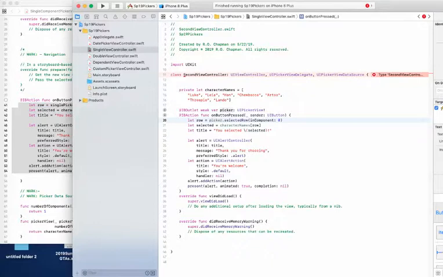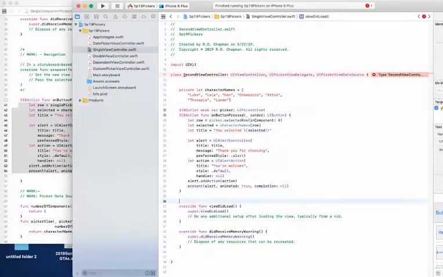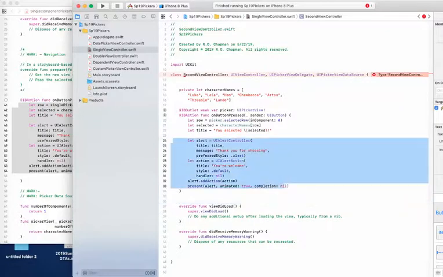So I'll fix that. So this picker only has one component, and its components start numbering at 0. So we want the row number to be the selected row in the selected component. We'll use that to pick an element from the array, and then we'll make the string for our alert. And that's all there. And then the stuff to throw up the alert here, which is exactly the same kind of code we've had in the past.